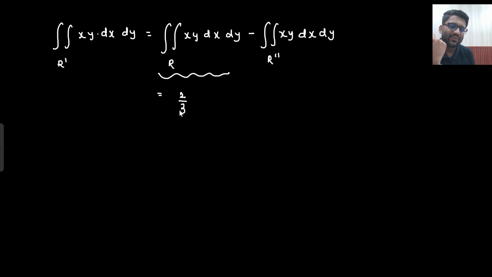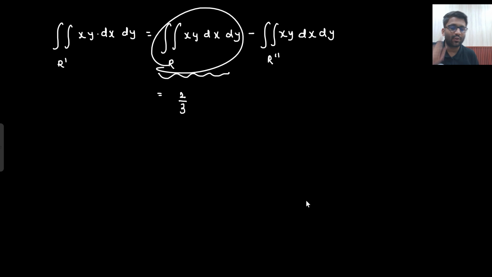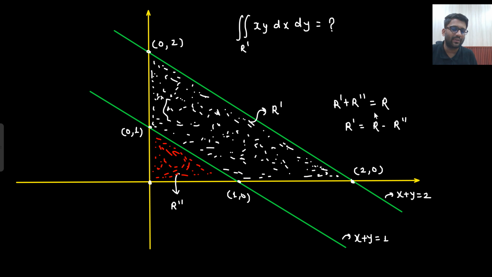Now you will say, sir, actually in the examination again I will have to solve two integrations. Yes, you need to solve this, but with the concept that we are going to study in probability, in random variables, this will actually become 1, and you would already know it. We are going to use this concept in a two-dimensional random variable. That's why we are studying it. We will see the example, it will be clear to you, and it will be easy for you to calculate this particular integration.